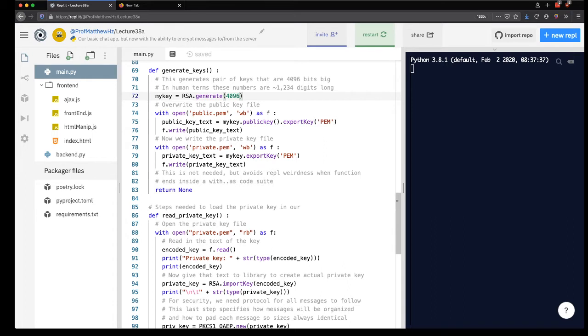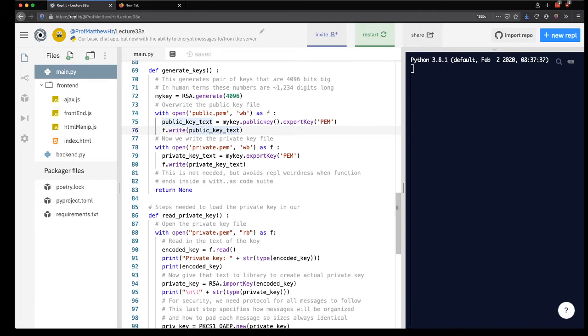Now, in order to work with it, we do need to create this public key file and private key file. And so what I'm going to do is open up those files. I'm going to first open up my public key file, and I named it public.pem. .pem tends to be the standard name that we use for key files. I'm not sure what it stands for off the top of my head, other than the format. Public seems like a good name for the public key. And what I will do is call this function public key.export key and say the format I want, PEM. And that gets the text that we will write out.